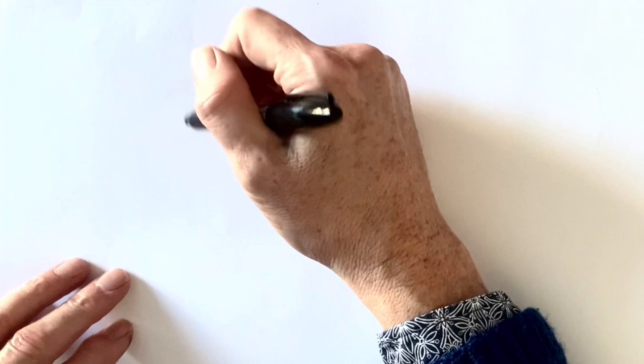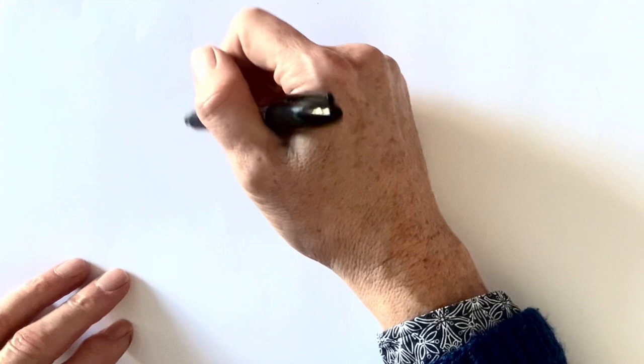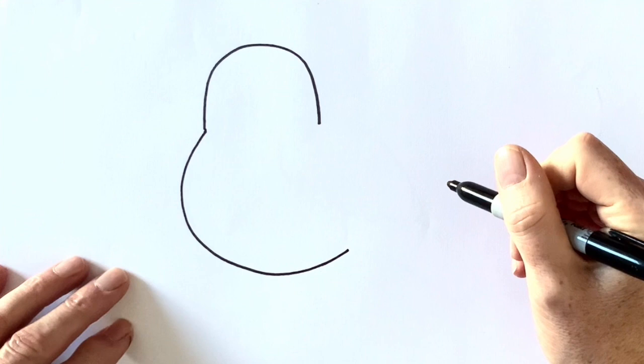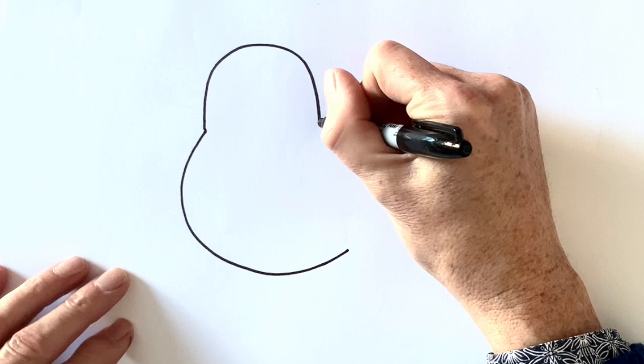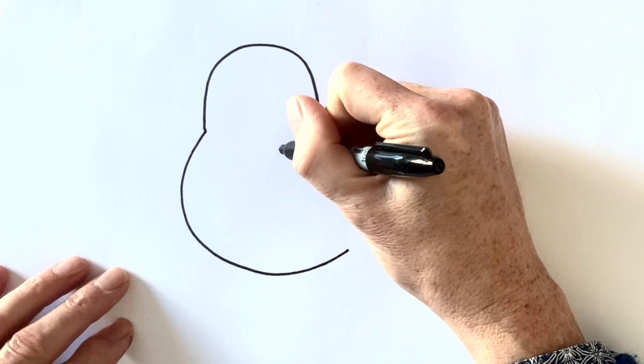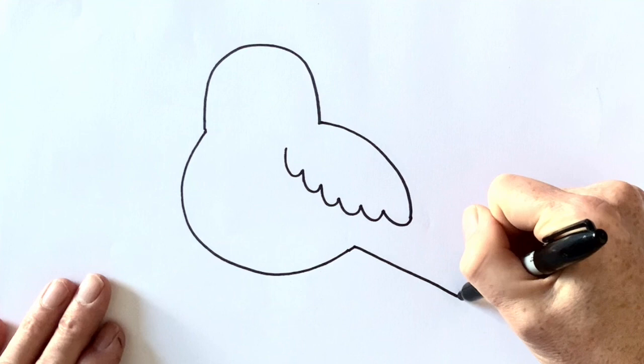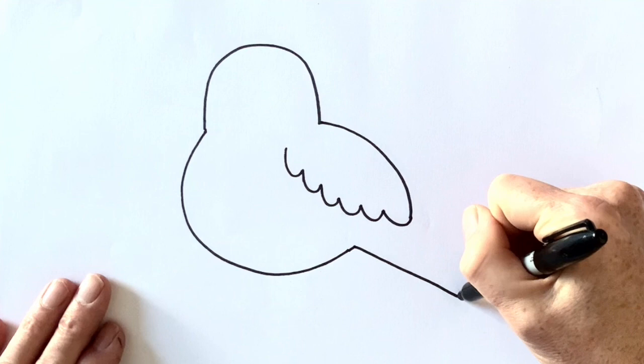Next up, let's have a go at drawing a robin. So I'm going to draw a curved line like that for the robin's head. And then I'm going to give the robin a nice round tummy with a curved line going to about there. And another curved line here for the robin's back. We're going to turn that into a wing. So I'm going to add a row of feathers here. And then I can add a tail with more feathers at the end of it here.